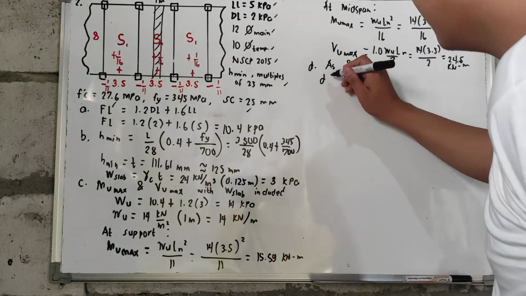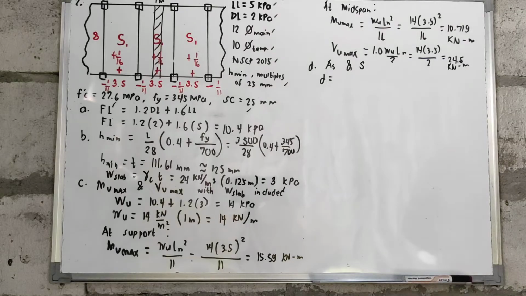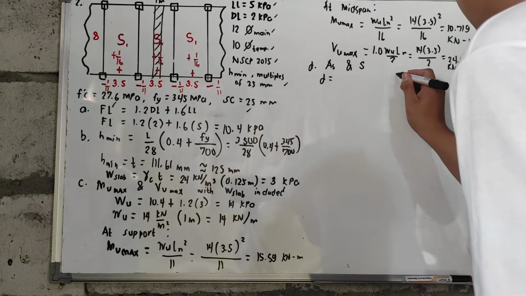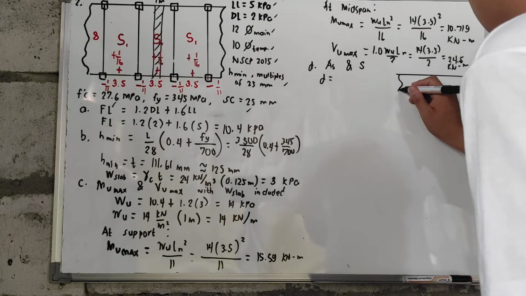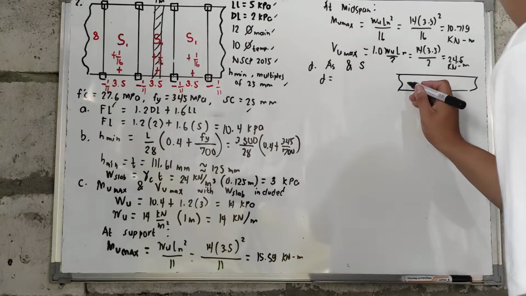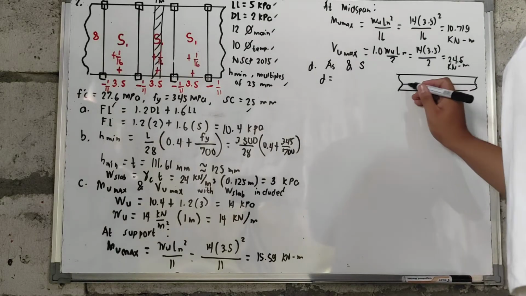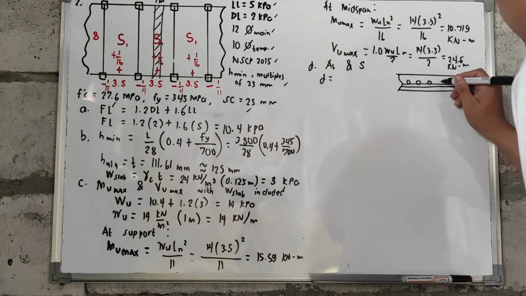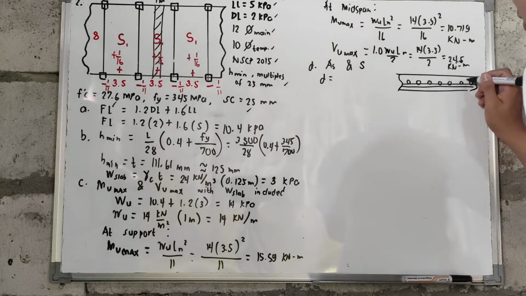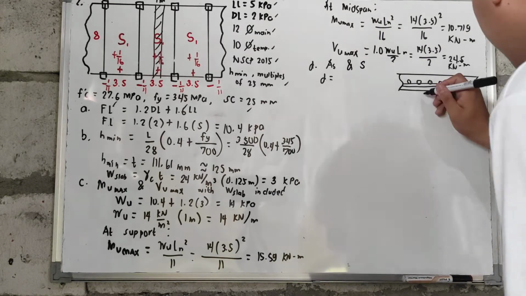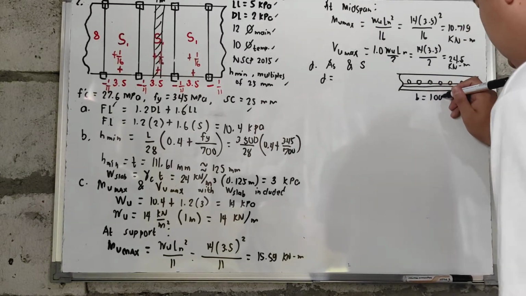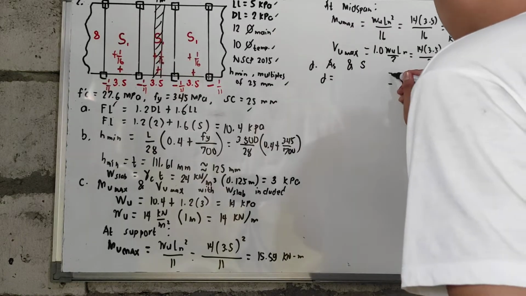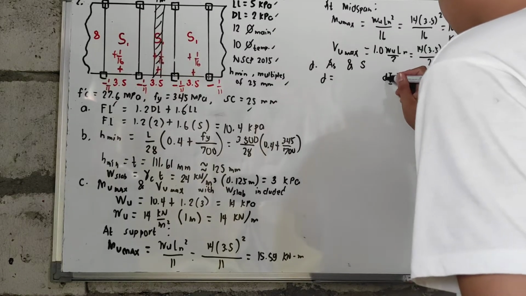So, kunin muna natin yung value ng d natin. So yung thickness natin, ido-drawing natin yan. So, this will be like this. Meron tayo dito mga main bars. Tapos, nandito yung mga temperature bars natin. So, ito yung kinonsider nating 1 meter strip, 1,000 mm. Tapos, from the center of your main bars hanggang dun sa outermost fiber, that is designated by d.